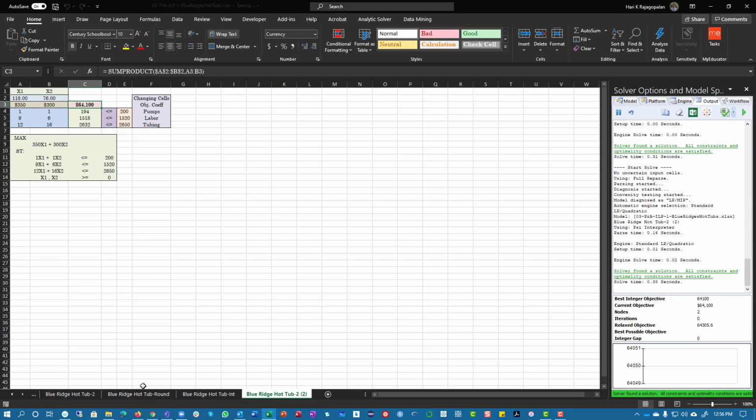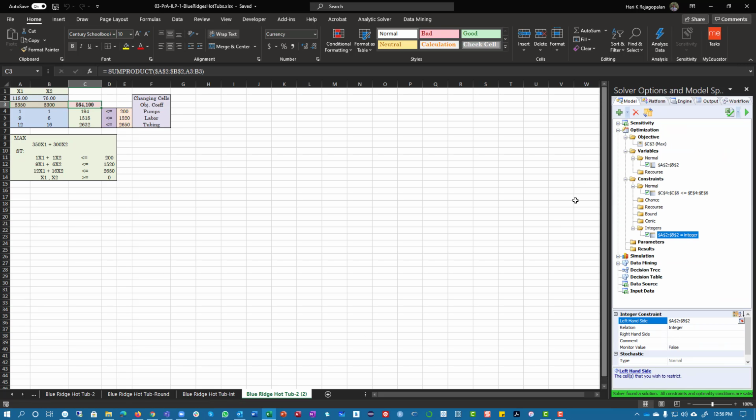So this tells you why rounding off doesn't really work, and that you need to ensure that the variables are integers. Now the problem with larger problems is that when you have an integer problem, sometimes your Excel file will keep running because it's hard. Linear programming will solve things very quickly and give you an optimal solution, but integer linear programming can sometimes take a long time. All right, so we'll stop here and get to some real world problems.